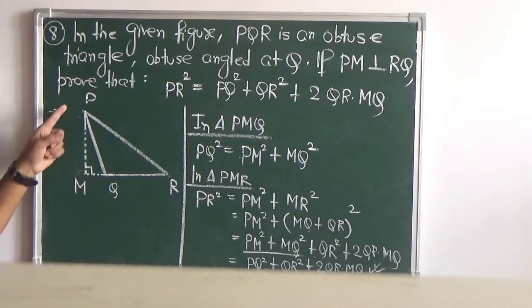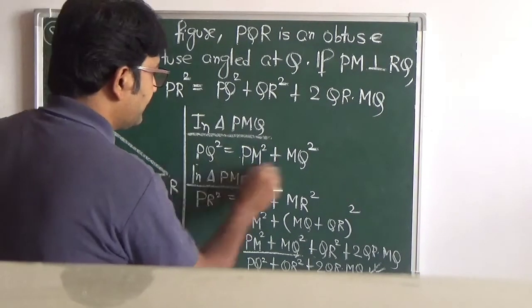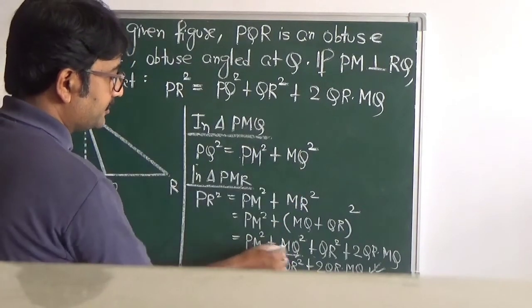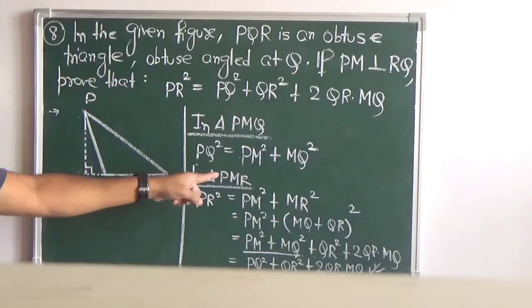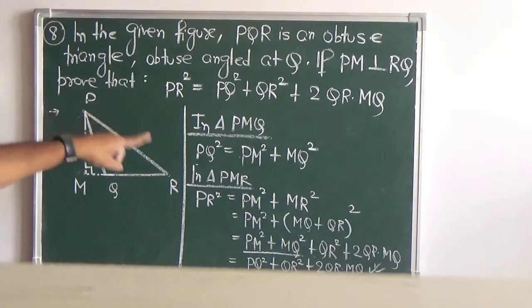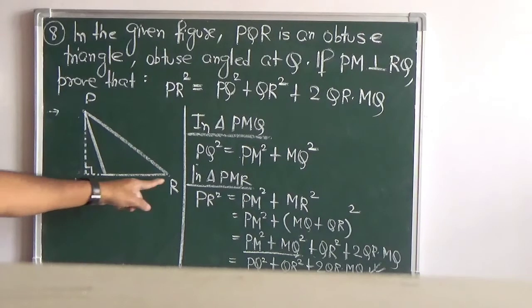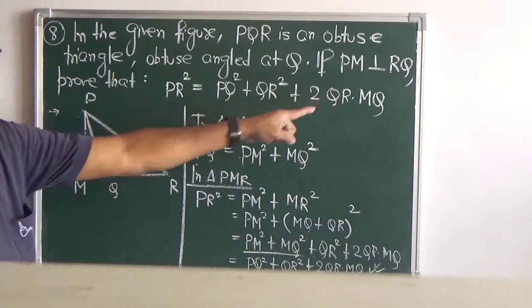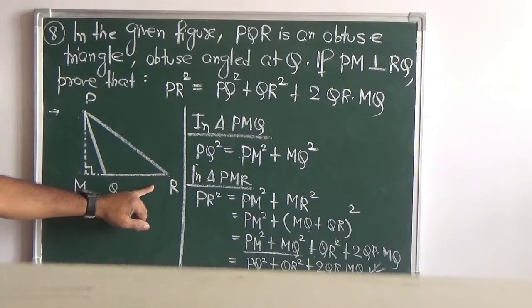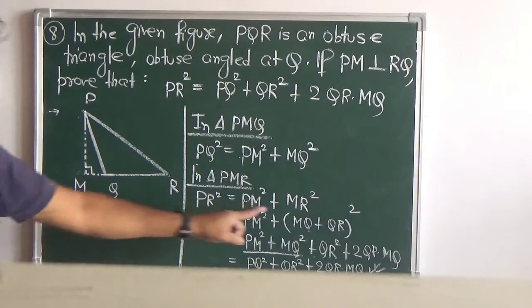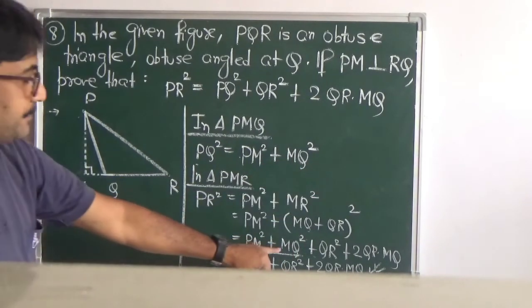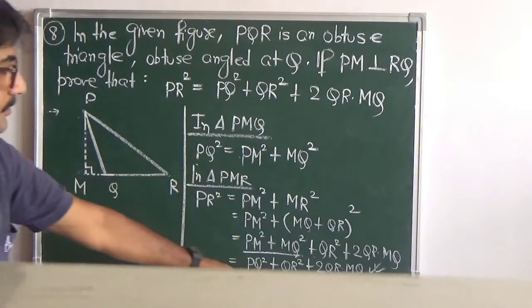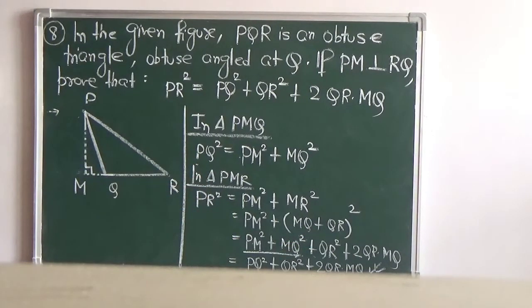So you started with triangle PMQ. From here you wrote PQ square as PM square plus MQ square, and here in place of PM square plus MQ square we have written PQ square. In triangle PMR, again applying the Pythagoras theorem, we have PM square plus MR square equals PR square. Because we need QR and MQ, you remove MR and introduce MQ and QR, writing in place of MR, MQ plus QR. After expanding, we have this part, and this part is equal to PQ square. So ultimately we have reached the final answer, that is what appears on the right hand side.